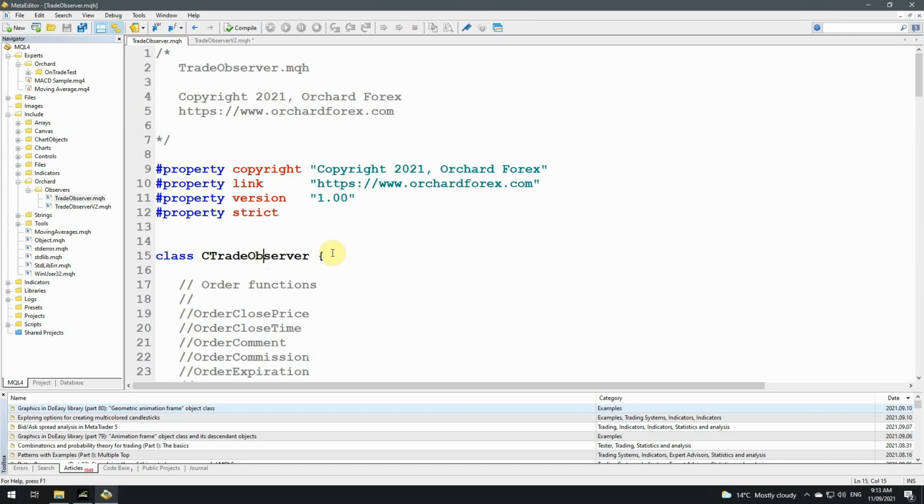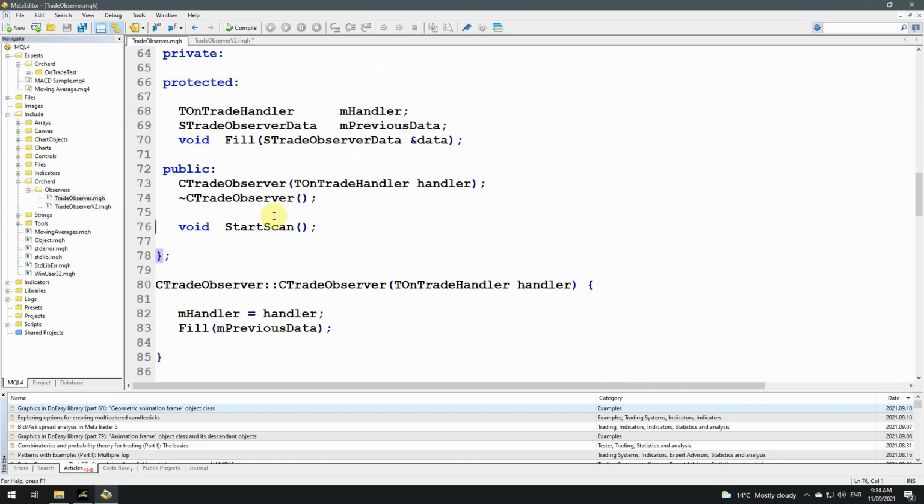earlier video. And there are only two small changes in here. The first change is to StartScan, because I actually have to replace StartScan in the new version because the scanning for detail from the changed trades is quite different to the scanning when I'm simply looking to see if something has changed. So I need to make that virtual, and then I can override it in a child class.